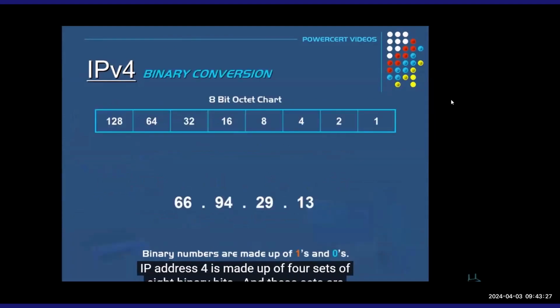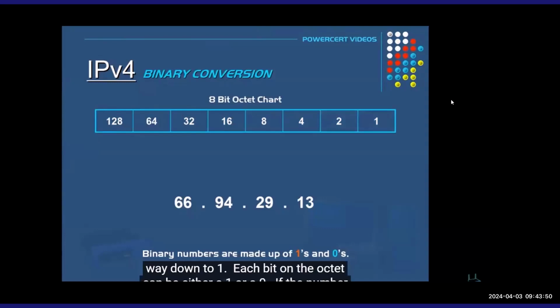IP address 4 is made up of 4 sets of 8 binary bits, and these sets are called octets. The bits in each octet are represented by a number. So starting from the left, the first bit has a value of 128, then 64, then 32, and so on, all the way down to 1.